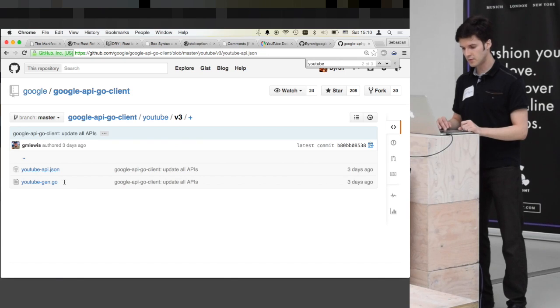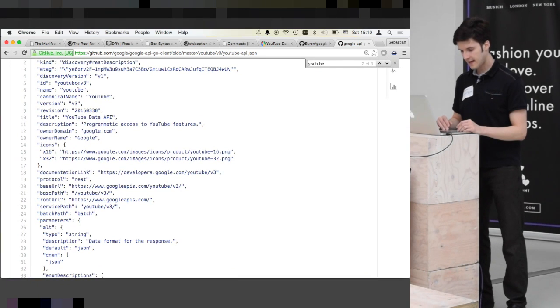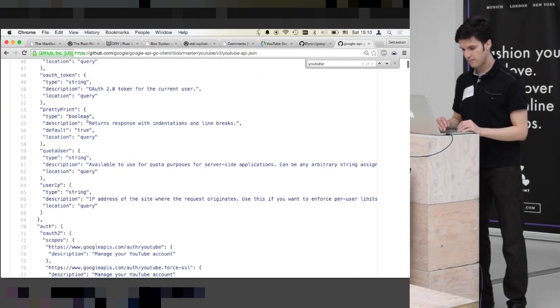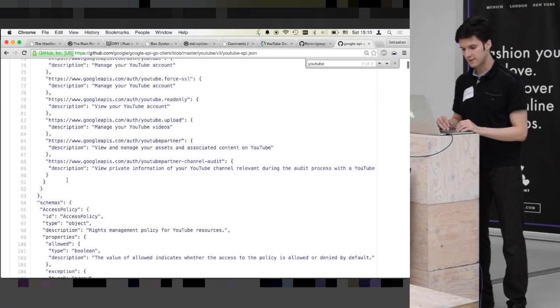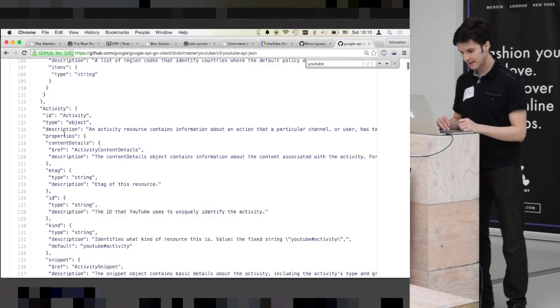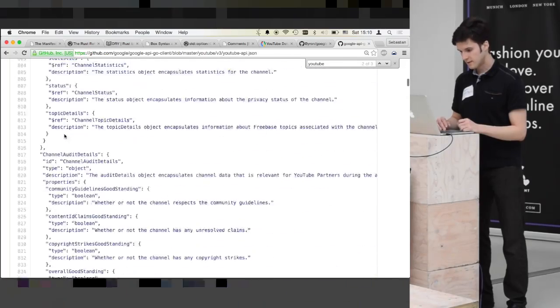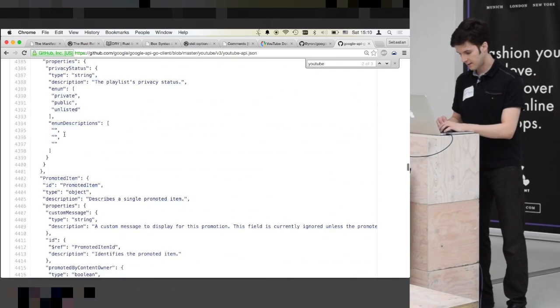So next thing you do is maybe have a look at this JSON file, and now it gets interesting because that in fact is a structured document that tells you everything you need to know about the YouTube API. So how do you authenticate? Oh, look, it's OAuth 2 that they support. Here have some scopes and whatnot. They usually have descriptions as well, which can be useful for documentation purposes, just to understand what this really means, and lots and lots of different data structures and different methods that are supported.